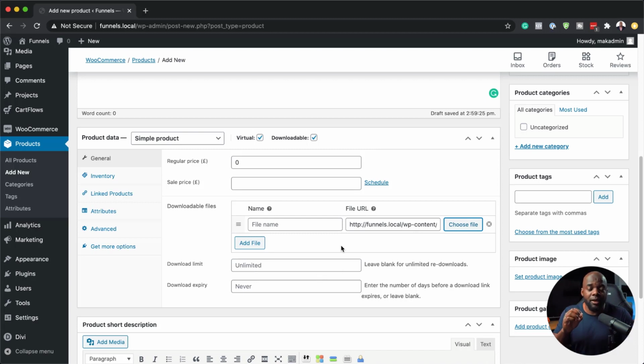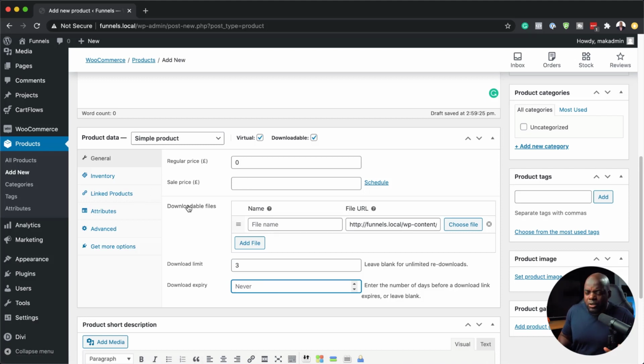The most important thing here is you first upload that product, or whatever it is that you want to give away for free, into the media library, and then link to it by navigating over here and setting the URL. The download limit here can be unlimited if you want, but of course, if you wanted to set it to about 3, maybe that's fine. And then after that, you won't be able to download it. Expiry date as well. If this is time sensitive, you can also add the expiry time here.